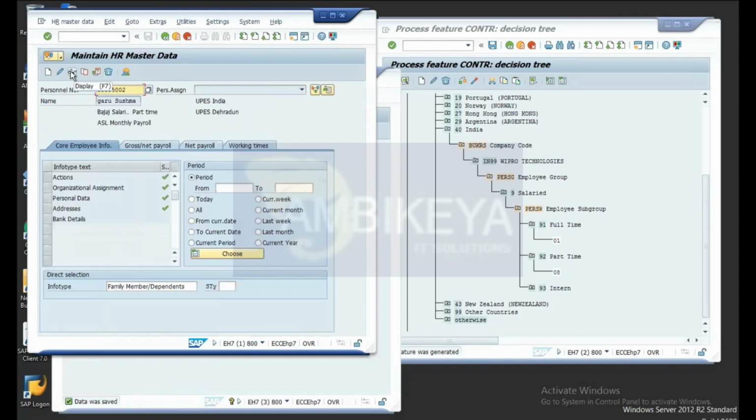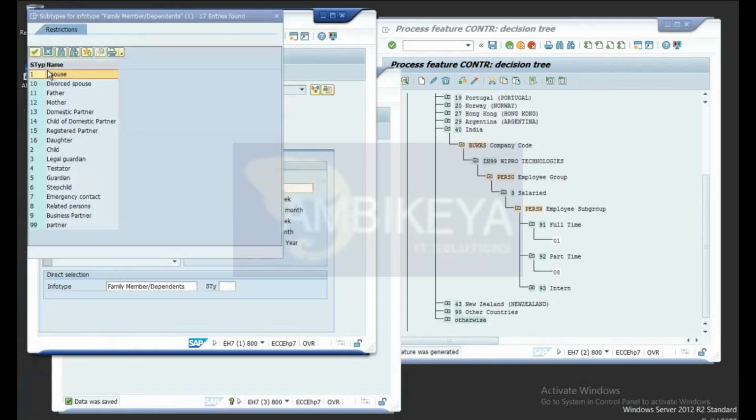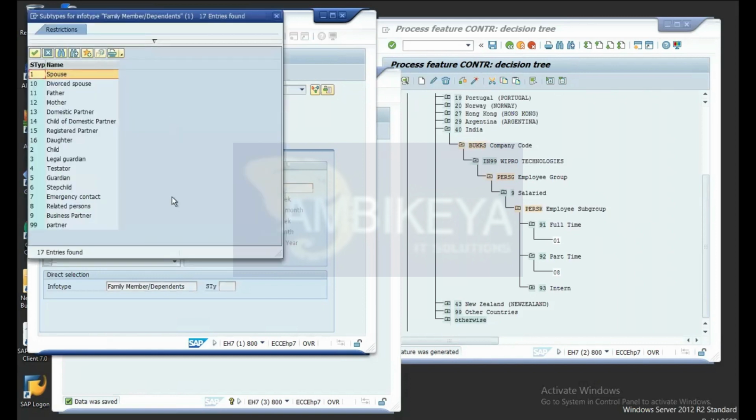Does this person have any family record? No. Then you create one data. We'll not create. We'll just see the fields, and then we'll create our own. So if you see, I created something called partner. This one. You can just take this. We just want to see the fields.